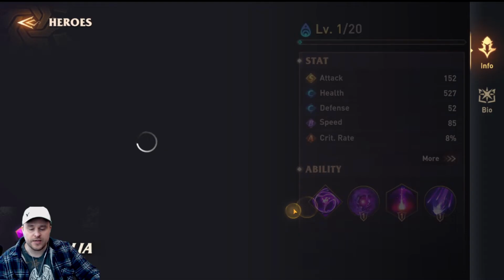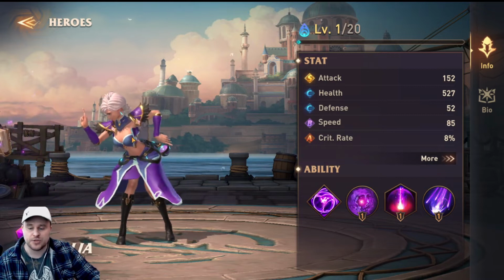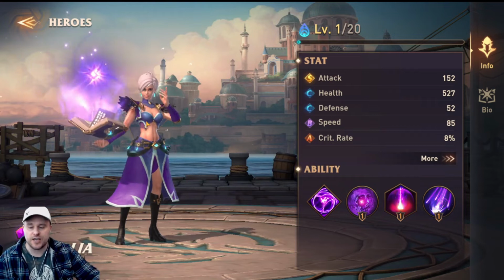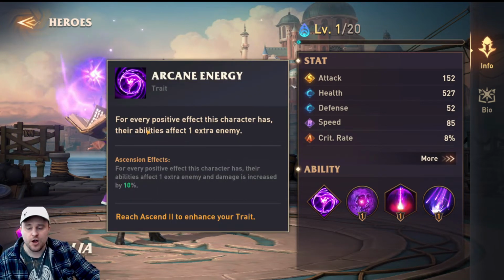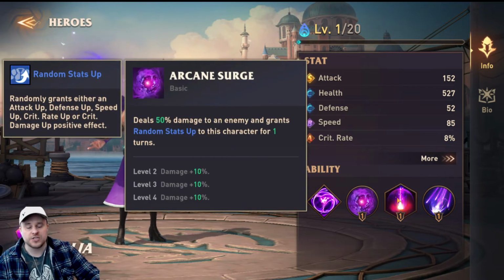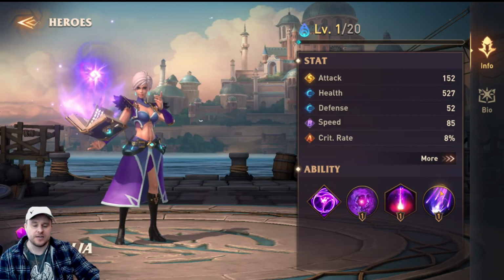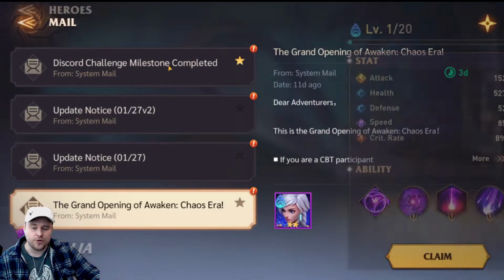Now, Nathalia is an amazing champion. If we click on her, she is an epic and she's absolutely free. Nathalia is a mage class and she is a phenomenal nuker. For every positive effect on this character, her abilities affect 1 extra enemy. All her skills are single target, but if she has enough buffs, she becomes an AoE nuker, which is absolutely fantastic. She is free if you're just getting into the game right now, and that is how you claim her.